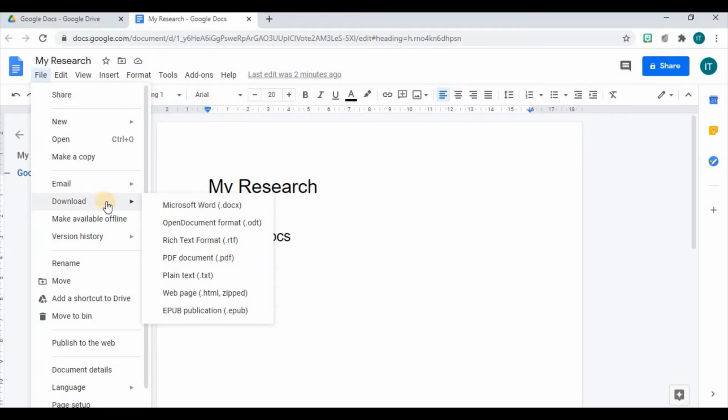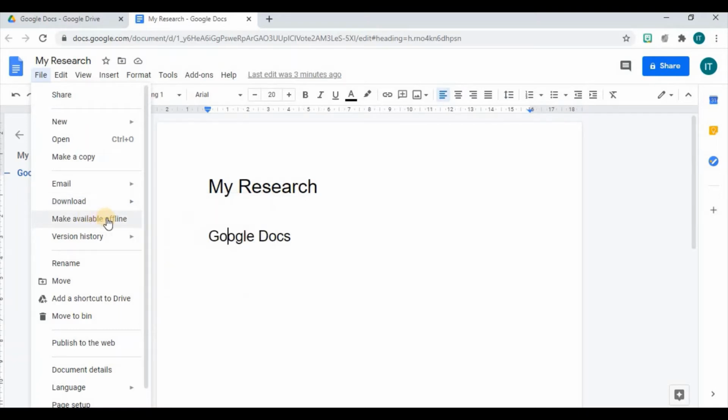We can download it, and downloading would indicate that whenever we download this to our personal system, we can save it as a regular Microsoft document, open document format, PDF, web page, etc. So this gives us a variety of options in which we can save our Google Docs.